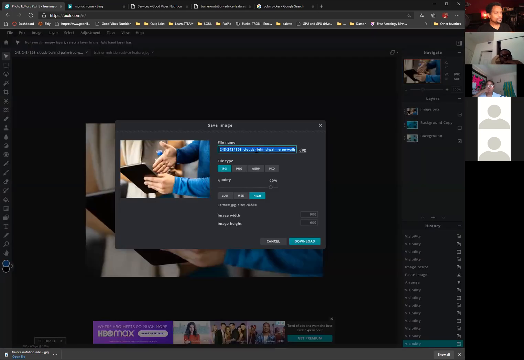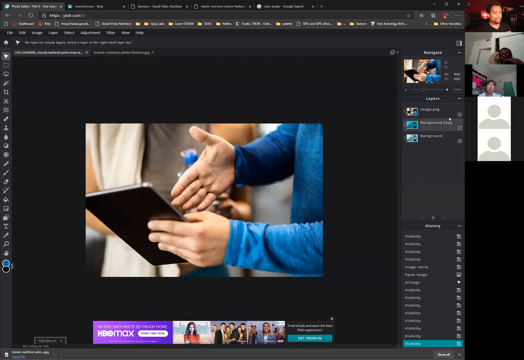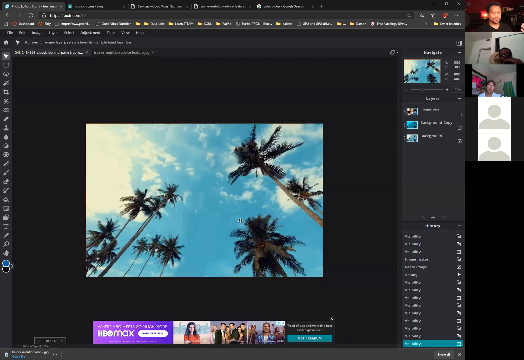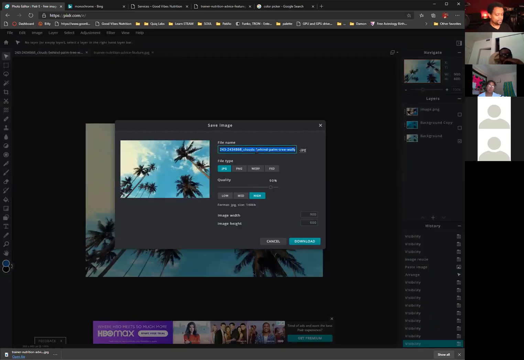All right, so now I would turn this layer on, save it, and give it a name. This one's called man hand, I guess. Then adjust the quality all the way up because it's a JPEG, and this would be one of my images, and I would save that. Then I would hide that layer, show the layer underneath, and save that one. Call this one the trees, maximize the quality, and save that one as a JPEG. Then I upload those images to WordPress and put them in my page, and they'll all align perfectly.